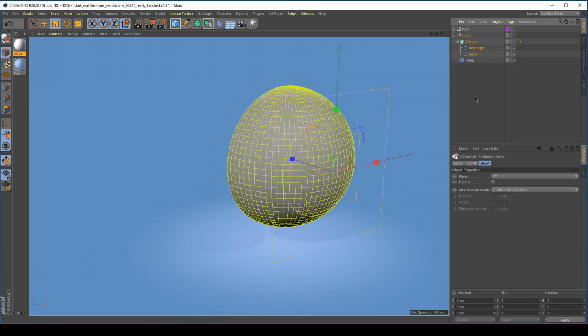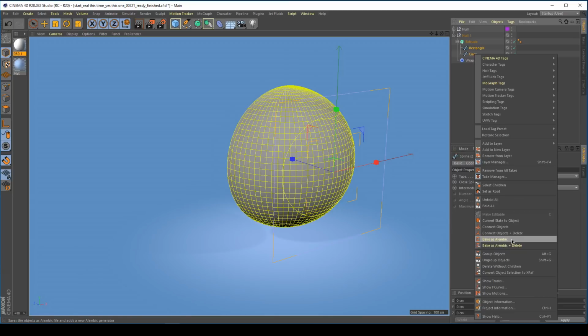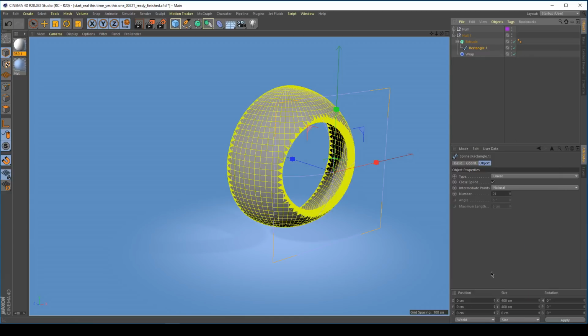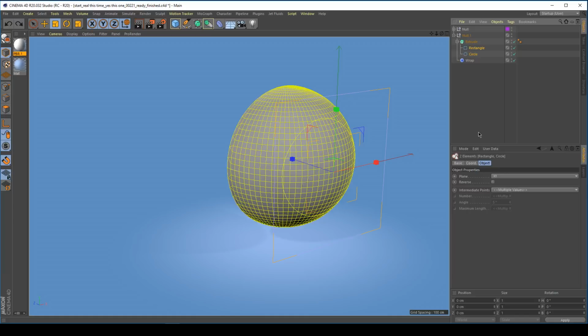So normally what you can do is to convert those to splines by hitting C and then saying connect delete, and all of a sudden you get this absolutely horrendous mess. You get a hole, but it's rubbish. Plus you also lose the ability to change parameters using the attribute manager. So let's go back a bit.